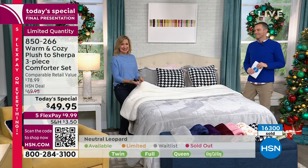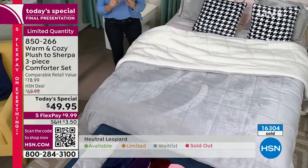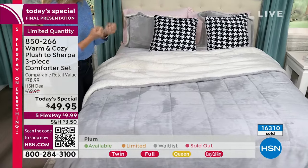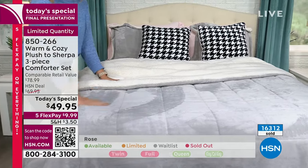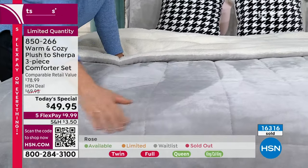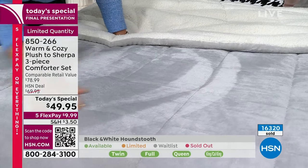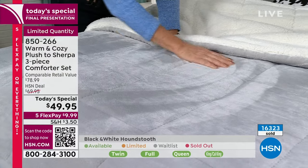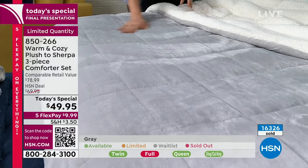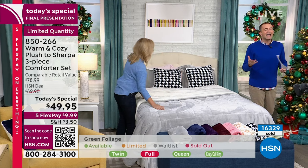Cold is one of the things that can really disrupt your sleep — it makes you anxious, you're not comfortable. So if you're warm and cozy and your bed has the perfect layers, you're going to sleep better. Just look at what Ellen's doing — does that not look so inviting? It looks expensive too, doesn't it? That's the quality of what it is. We believe it's the best in America that you can buy. Warm and Cozy is one of our signature brands, famous for the high-end feel and the look.